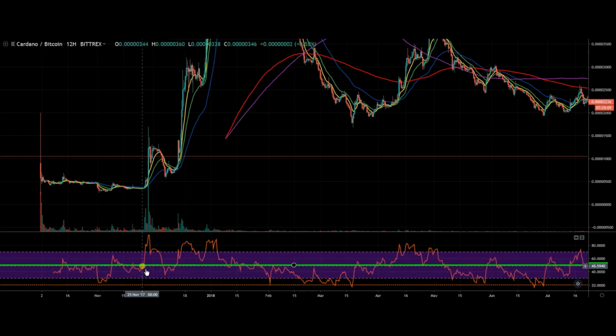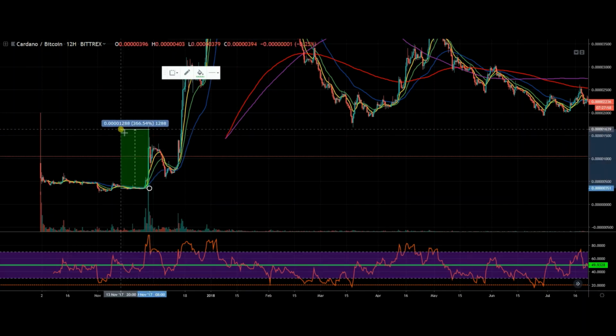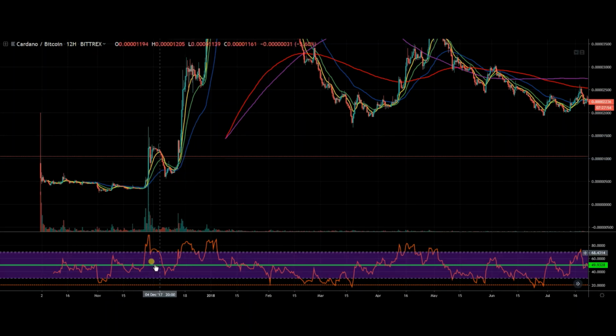And what happened as soon as we broke above again? Price went crazy to the upside, almost 400%, and that was only the start of it. So the key here is to notice the RSI remains strong, even though the price is pulling back. The pullback can go almost as deep as it wants, it does not matter, but if the RSI remains strong here, you need to be alert, and you need to be watching this for an entry.